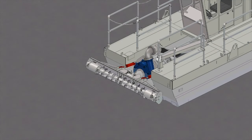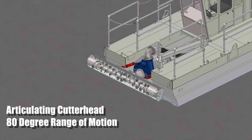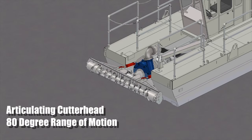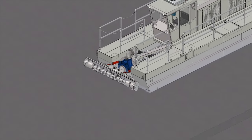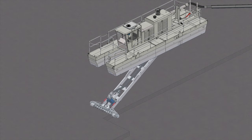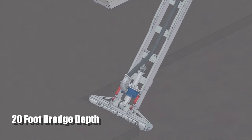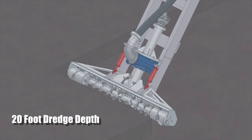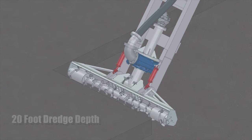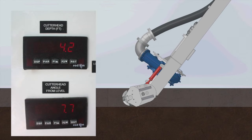The pump is fed by SRS Chrysifoli's unique articulating cutter head, which is powered through an 80-degree range of motion — 40 degrees up or 40 degrees down. Articulation allows the operator to find and maintain an optimal angle of attack anywhere in its 20-foot dredging depth range. Depth and angle displays in the cab tell the operator what the cutter head is doing when it's down and out of sight.